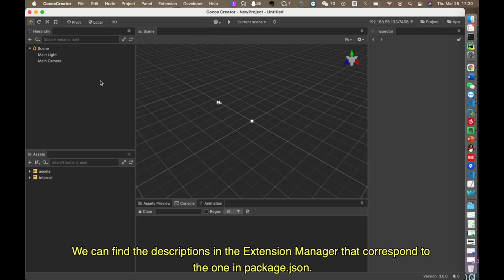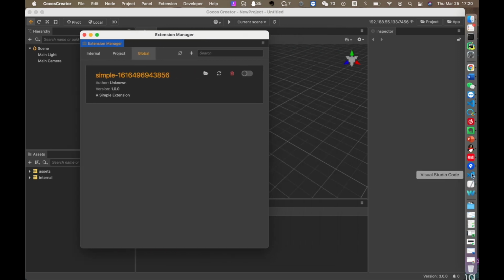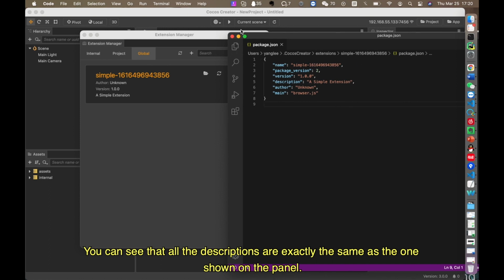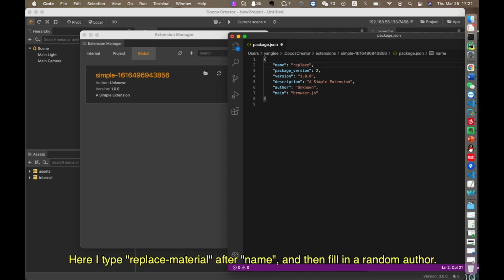We can find the descriptions in the extension manager that correspond to the one in package.json. You can see that all the descriptions are exactly the same as the one shown on the panel. Here I type replace material after name and then fill in a random author.